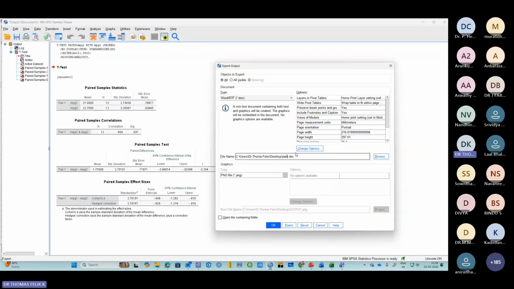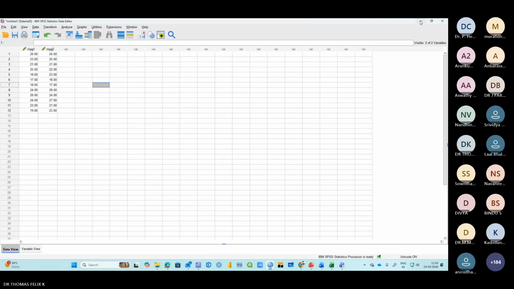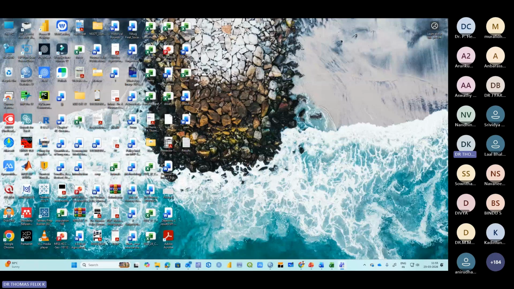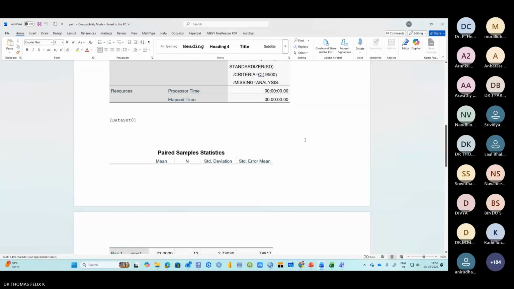Okay, paired test. I'm just clicking OK. So here also the intention is that we are going to see a before and after approach.